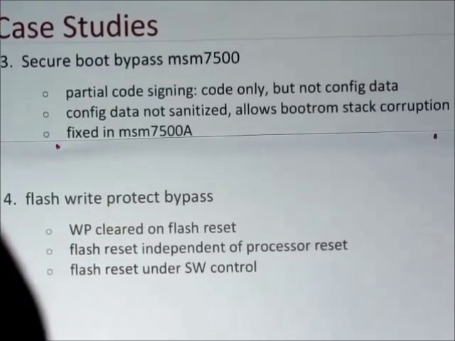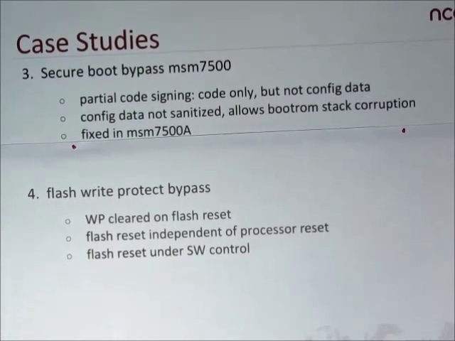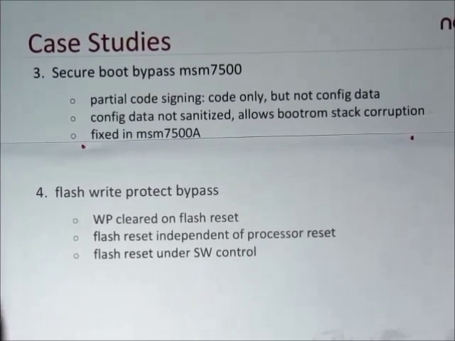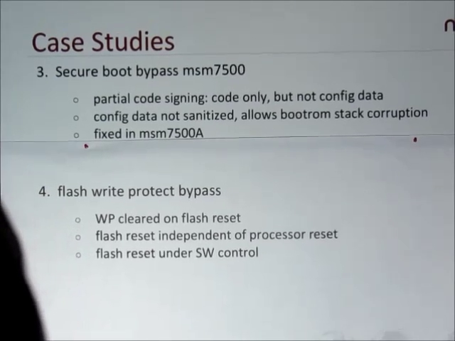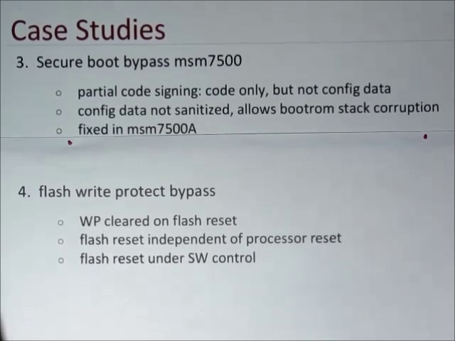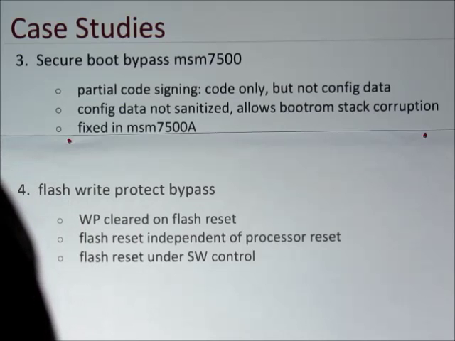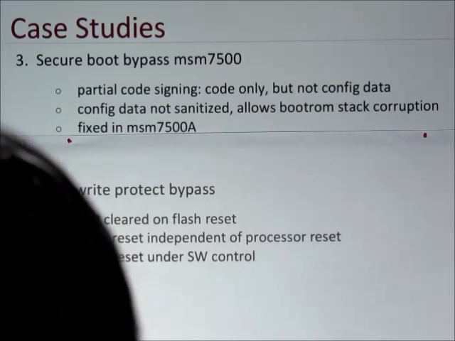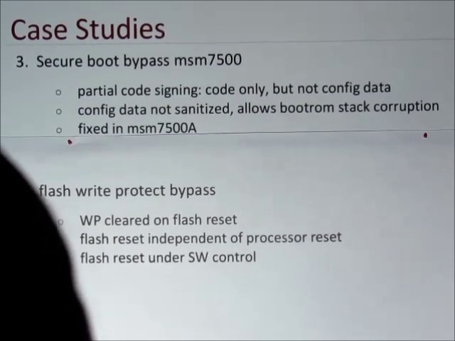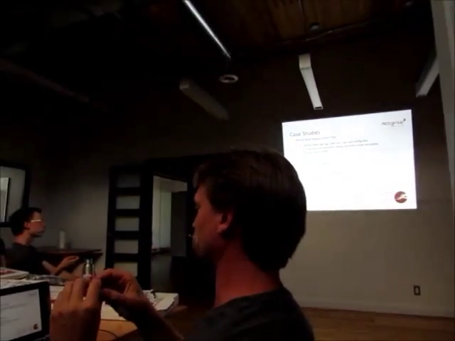This Qualcomm SM7500, this one was fixed before the ship as well. But essentially, this is a class of bug which is very common: partial code signing. You have some blob, and there'd be a signature check on that blob of data or code, but some piece of it or metadata is not checked. In this particular case, they had some config data which was designed to configure the RAM. The operating system would be loaded into RAM and then validated and run, but you couldn't load it into RAM until the RAM was turned on. So there was a bit of metadata that would allow you to write to some registers to configure the RAM. But there were no checks on the addresses. It was essentially an address-value pair, so write this value to this register. And because it didn't have any checks on the actual address range, you could overwrite any memory, including the boot ROM stack.